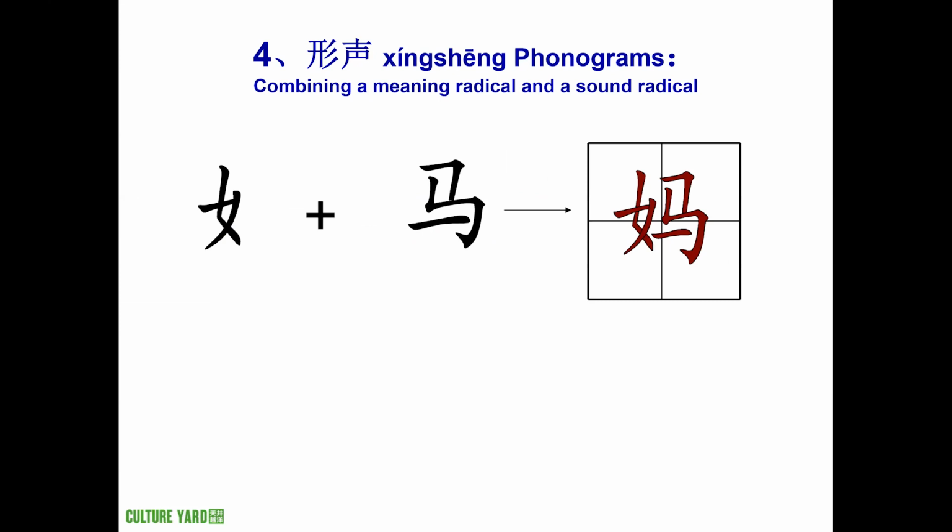And the fourth way is phonogram. Phonogram, I said, actually more than 80% of characters are this kind of character now. This is why, if you can remember some meaning radicals, it's very helpful for recognizing characters. So you know this is a woman. So you can guess this character's meaning is related to a woman. If you know this is ma, pronounced ma, it indicates the character's pronunciation. So the pronunciation is similar to ma, but it's a woman. So maybe it's a mama. This is mama. Ma, just one ma.